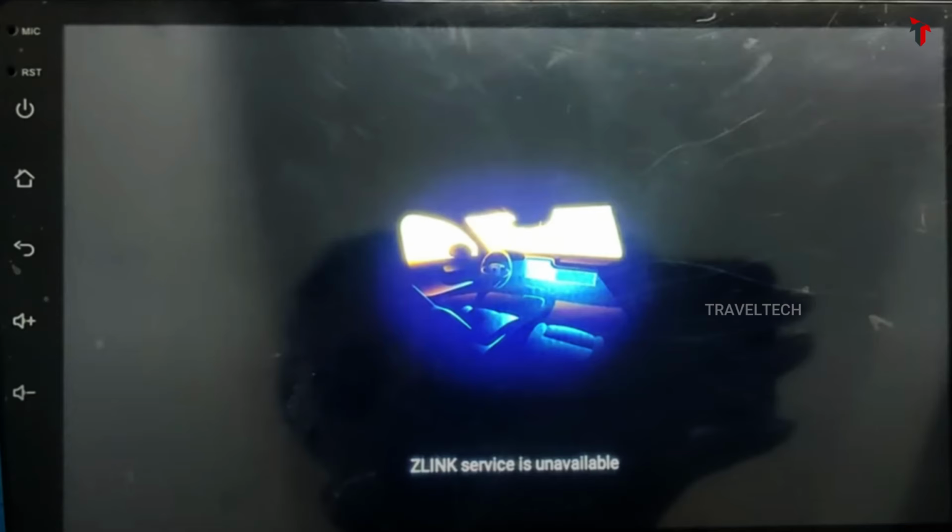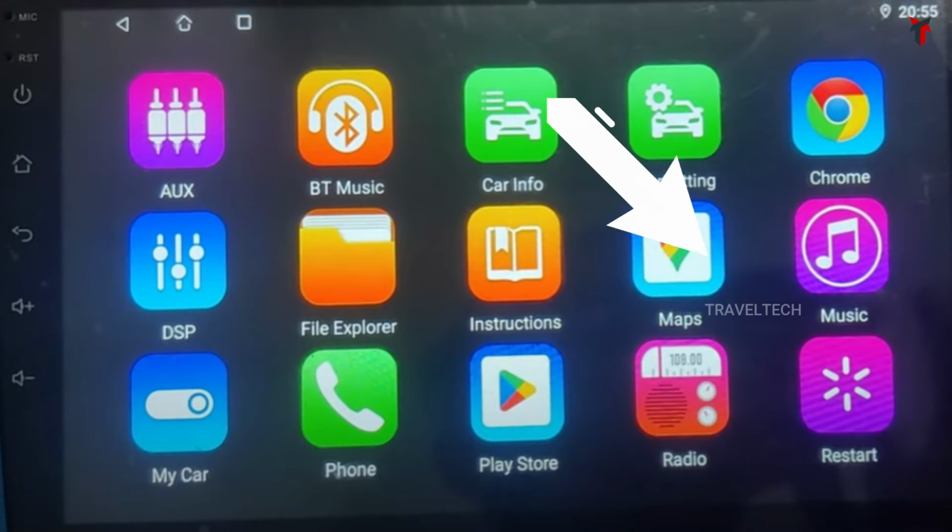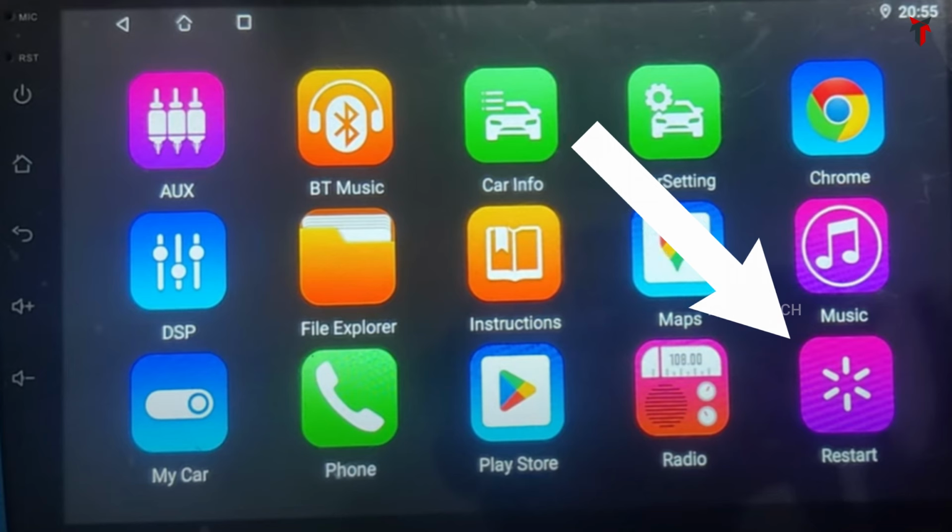Also do note that once you've installed the app and you try to open it, it will say that this app is not registered. So all you need to do now is go ahead and restart the system, power off the system and power it back on again, and your ZLINK app will be ready to use as before and you'll be able to use wireless Apple CarPlay and wireless Android Auto as you were using all the while until you uninstalled the app. So this is the simplest and easiest way to get the ZLINK app back on your system if you have uninstalled it unintentionally.